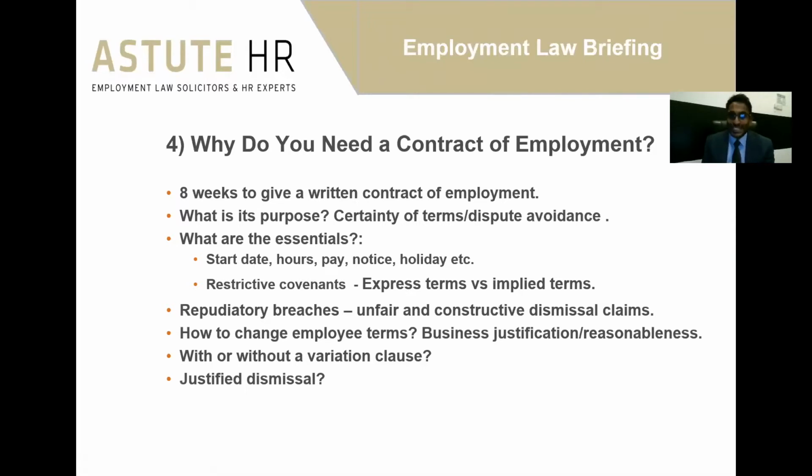Generally, the contract should set out their start date, hours, pay, notice, holiday pay, all those sorts of things. But one of the main things I think that a lot of company clients that say that they need clarification of the contract are what are called restricted covenants or post-termination restrictions, stuff you can't do after you leave the employment. So that would be things like stealing their clients or taking their supplies or doing anything that would damage the business going forward. It's important that you have the restricted covenants at the start of the employment. It may be problematic to try and implement those things at a later stage.